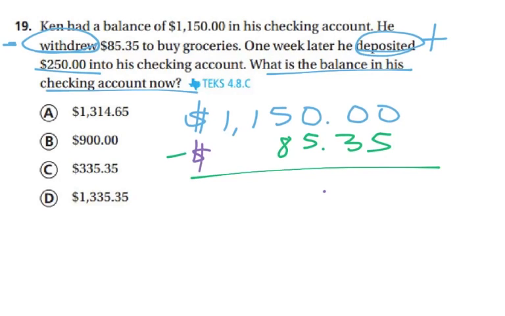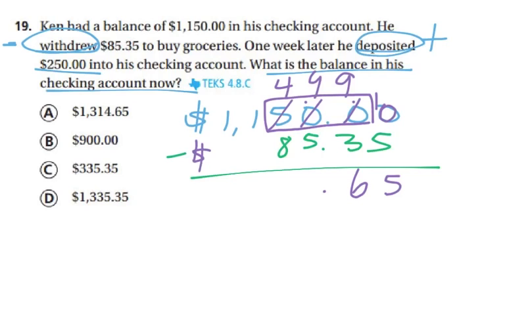And now I'm starting on the right. 0 minus 5. I cannot do that. So I'm going till I find a number that I can work with. Because there was a 0 here and another 0. I wasn't going to be able to take anything from those. So I'm looking at this whole amount of 500. I'm going to take 1 away from 500, which is going to be 499. And now I can make this first 0 a 10. Now I can say, what is 10 minus 5? Well, that's 5. What's 9 minus 3? 6. 9 minus 5? That's 4.